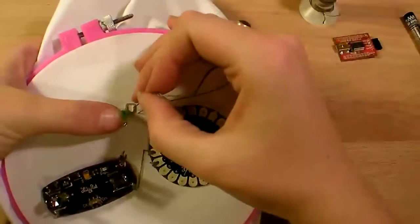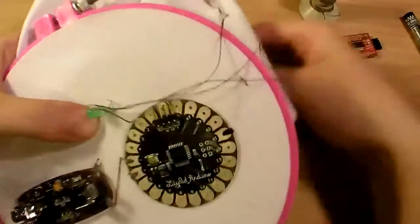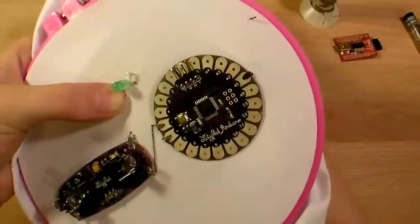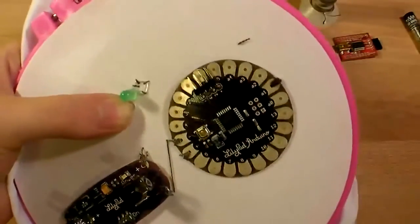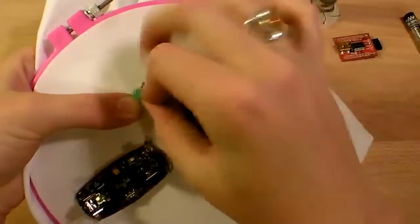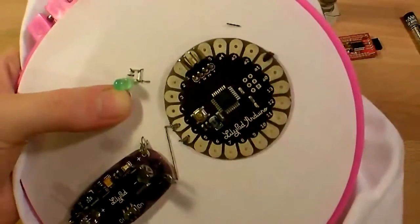I'm going to sew my LED on the same way I sewed the other things on, just by coiling around the metal part. Ooh, you've got to watch out for this stuff. It likes to stick on everything and get really twisted. Okay, now that it's securely fastened, I'm going to stitch a line to one of the pins.